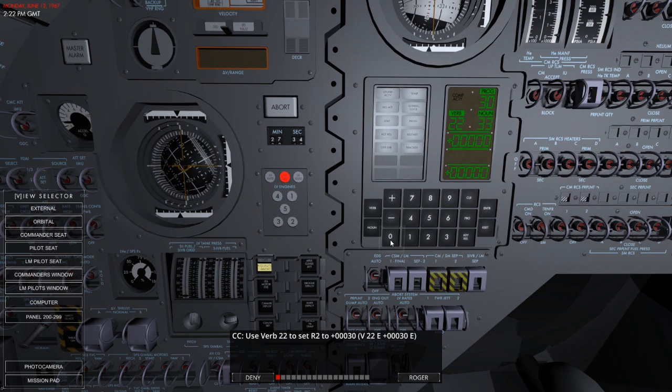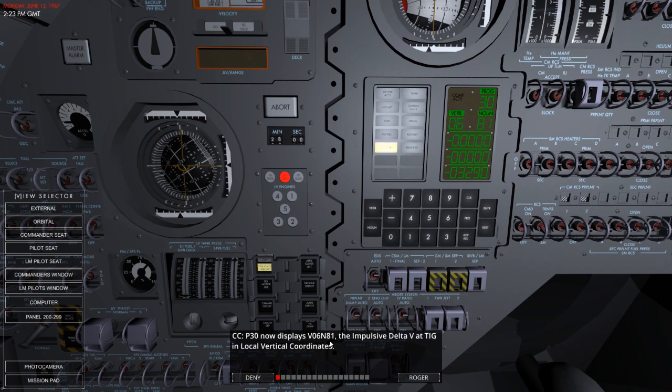So let's do 0, 0, 0, 3, 0. There we go. Then click enter. Operational error. What have I done? Ooh. Press Pro to continue. Have I gone wrong somewhere here?